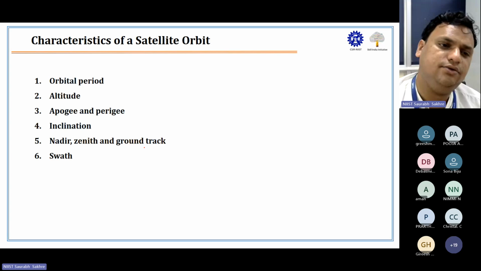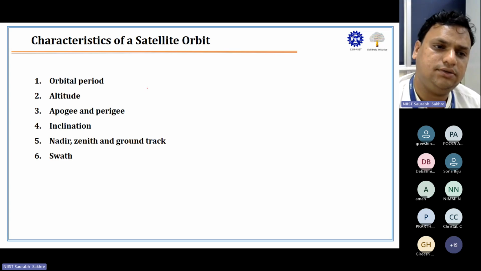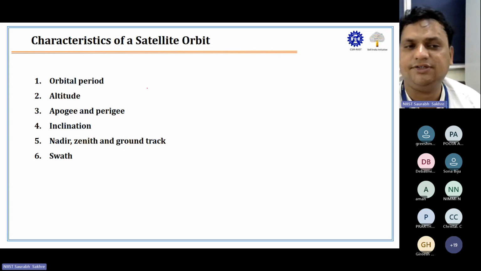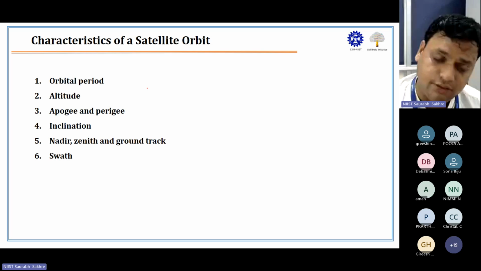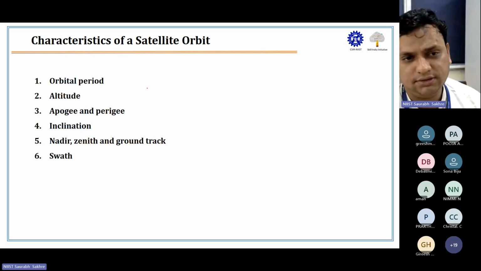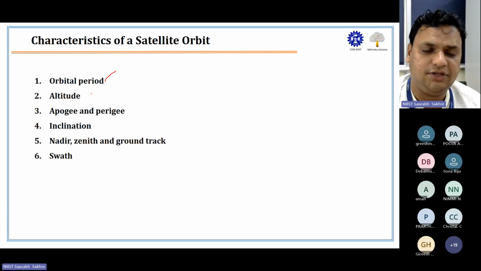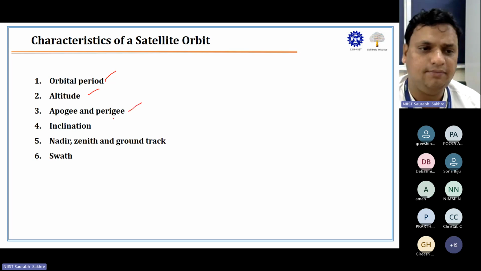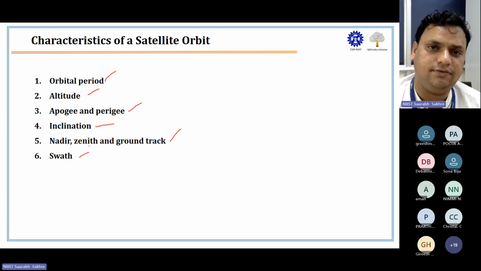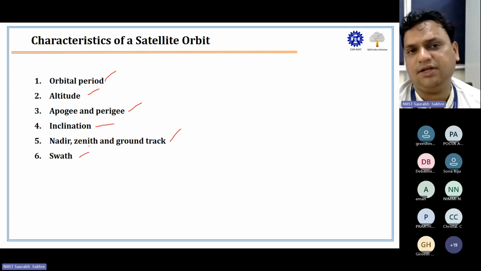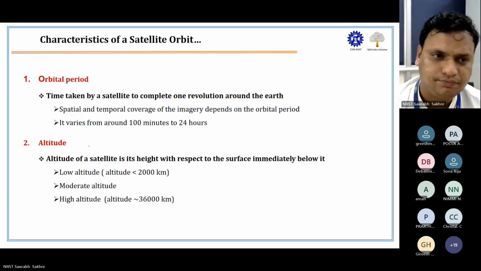Now we have to understand orbits based on some definitions which we use while selecting a satellite for different purposes. First we need to understand orbital period, then altitude, apogee and perigee, inclination, nadir, zenith, and ground track, and swath. These definitions relate to the characteristics of a satellite orbit.